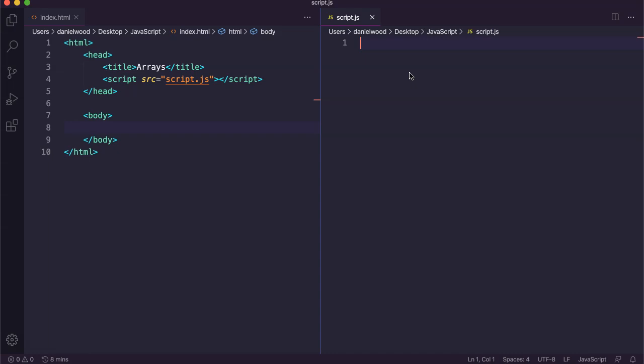Alright, so this can be really useful in programming. For example, if you were creating a game and in that game the player could have an inventory of items that they collect during the game that they can use, you might need to create a list that keeps track of which items they have in their inventory and add items to the inventory or remove items from their inventory. An array would be quite useful for that. And being able to find out how many items are in that array would also be useful.